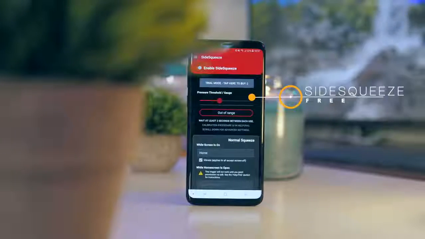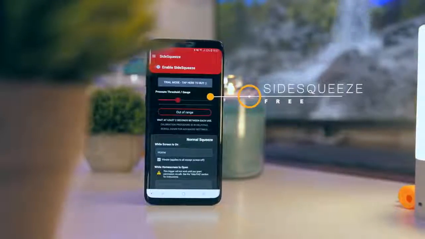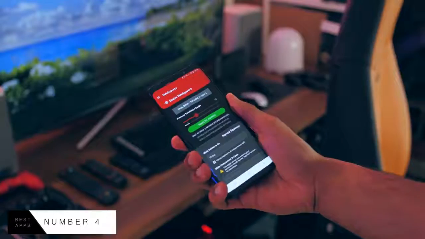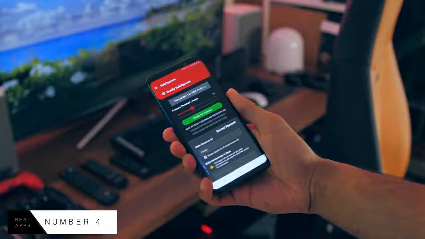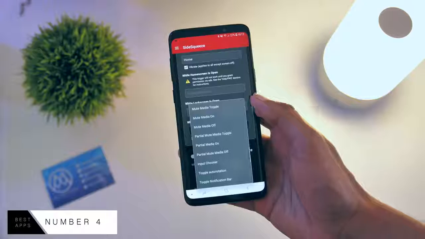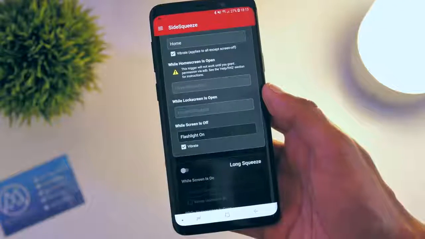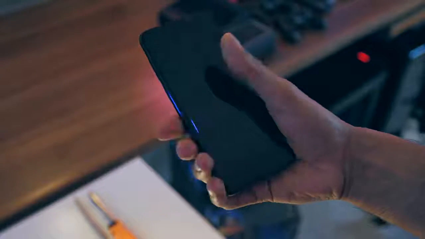This next application is fascinating. It uses your smartphone's barometric sensor, aka its ability to detect atmospheric pressure, to be able to take an action when you squeeze the phone's sides, very similar to what we've seen on the Pixel 2 phones. By default, there are only a few different toggles you can configure, like being able to turn on and off Wi-Fi or Bluetooth, or probably my favourite, the flashlight. But yeah, whilst the concept is cool as hell, the accuracy of it is a little bit mixed, but maybe that'll improve over time.